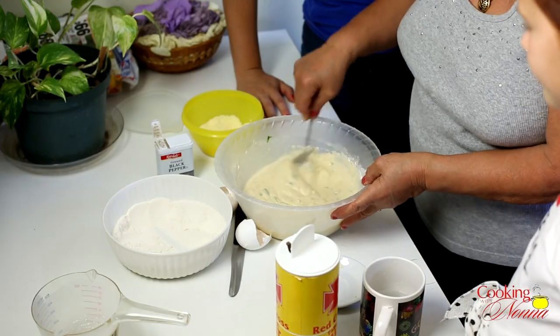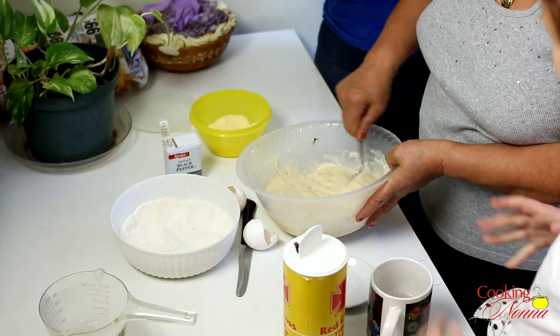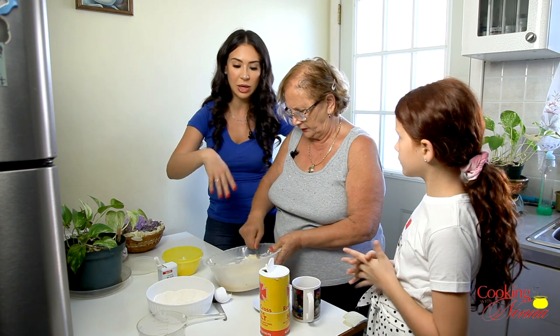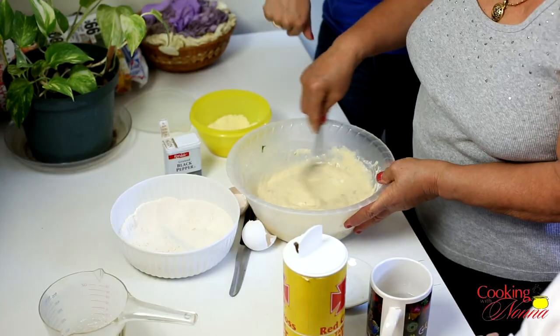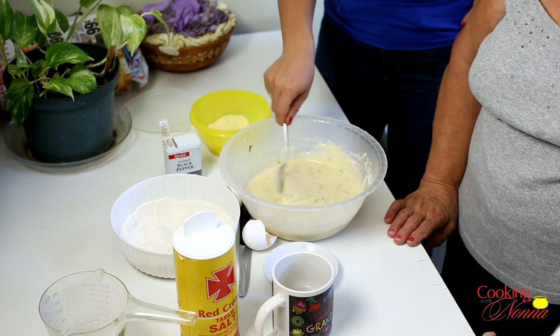So she said that the cauliflower, we drained all the water out of it, so it's not very wet, so it's going to thicken up your batter. So you want your batter on the thinner side for this because then you're going to add the cauliflower in it. You get where I'm going with this. So this batter is kind of in ribbons. Yeah. You should have a nice ribbon of batter that falls down.